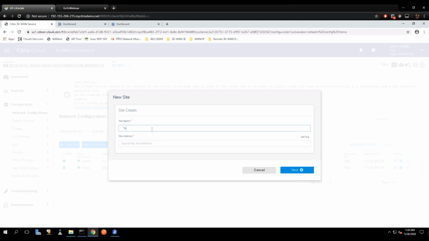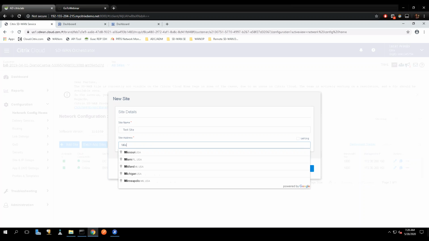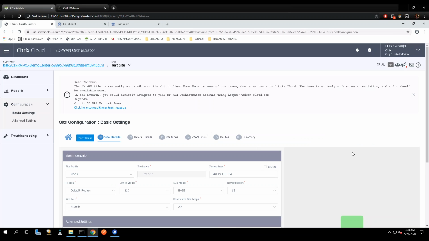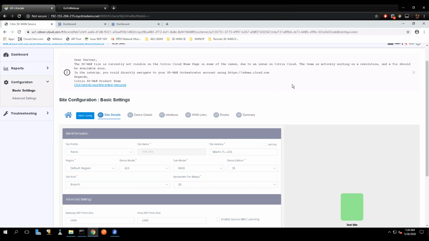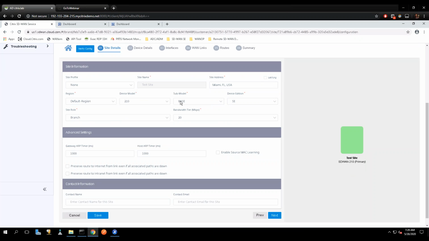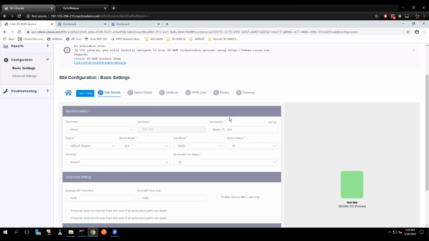You can add some information really quickly, and we can put Miami, Florida, and I'll just step through this really briefly. So one of the things you'll see is that the information that we've asked for is everything that's specific to the SD-WAN itself. If you've gone through the configuration editor in the past, if you have a lot of background with SD-WAN, a lot of these details are the same. So we do have to identify certain roles that we will have. What's our bandwidth? What sort of model do we use?